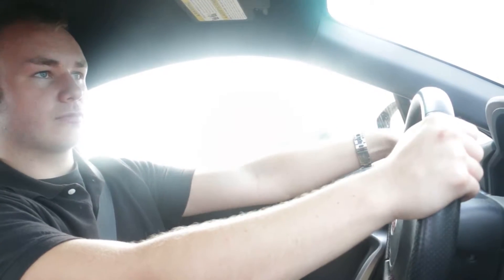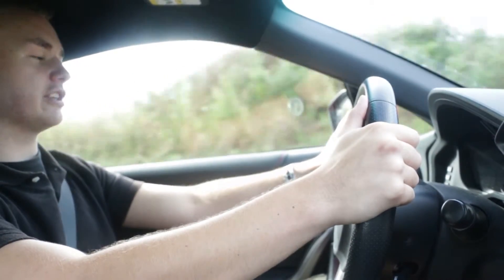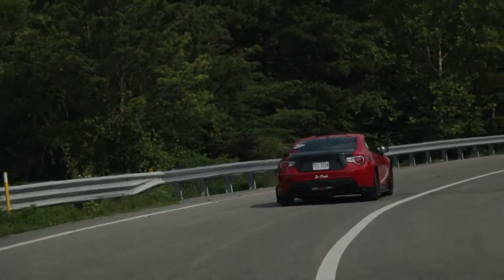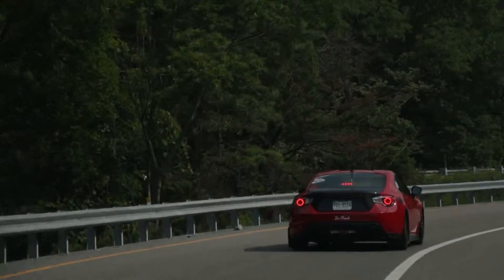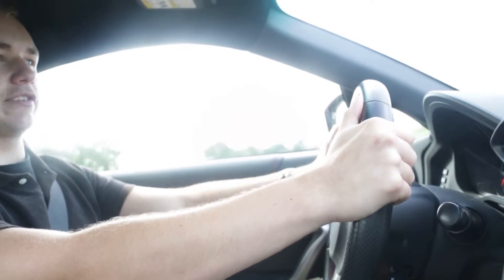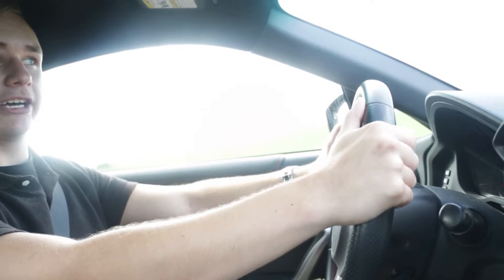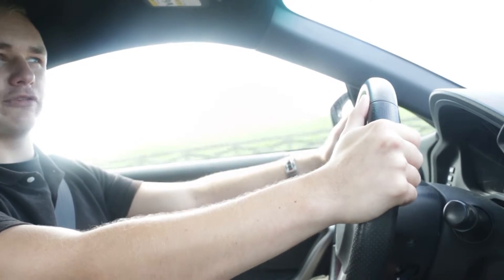The car is pretty stiff because it's on BC Racing coilovers, but like I said earlier it feels really great going around curves and I really like the stiff feel — it makes me feel like I'm in control and everything's more raw. Subaru really went with a different route when they made the BRZ, because their whole lineup is all-wheel drive and the BRZ is rear-wheel drive only. I think that's because they wanted the BRZ to have less of an artificial feel, and it definitely feels more driver-oriented than if you were to drive an STI, an EVO, or any all-wheel-drive performance vehicle.